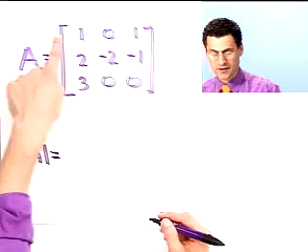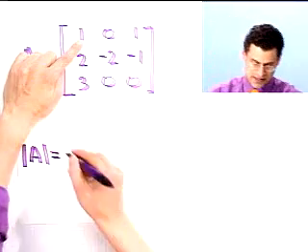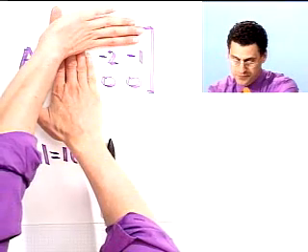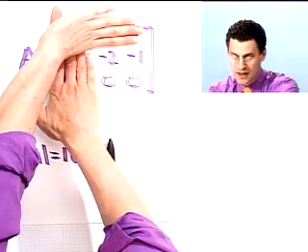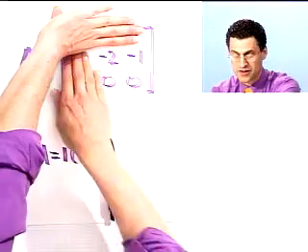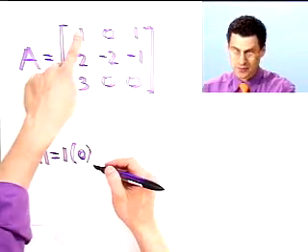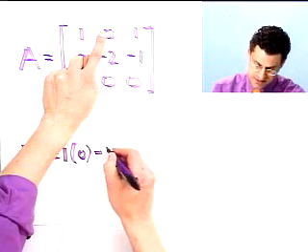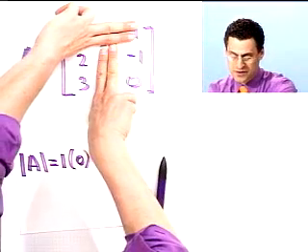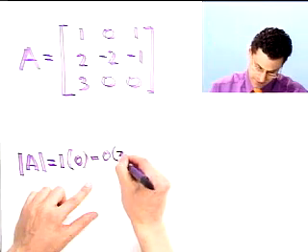I'll expand around here. And remember how this goes. Finding the determinant, I take this term and I write it down. I multiply that by the determinant of what I have left. But notice the determinant of that is 0, because it's 0 minus 0. So in fact, that's easy. That's good. That's 0. Then remember the signs. I've got a plus minus here, so I take a minus. 0 times, well, this determinant. Well, that determinant turns out to be actually 3. But since this is a 0, who cares? But I'll write it anyway.